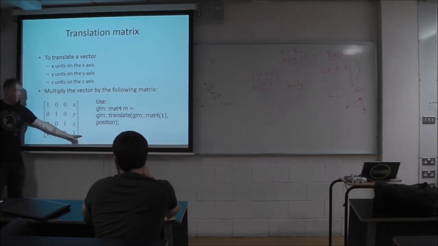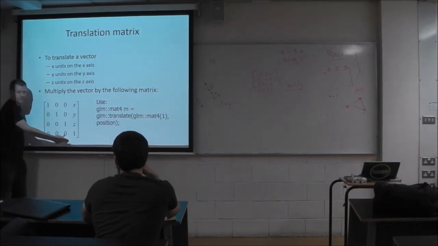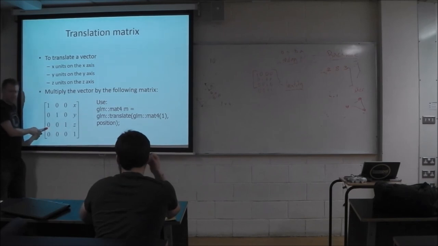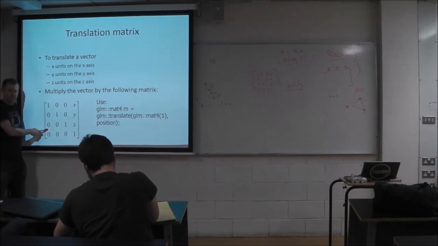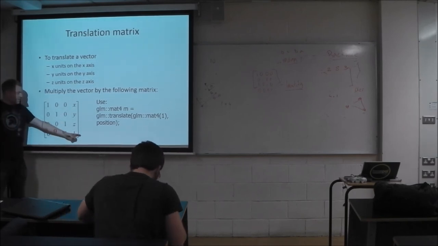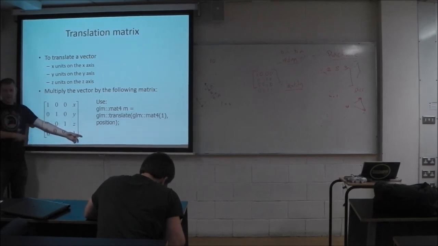When you set the last component here to be 0, it presumes that you are only doing this part of the matrix and not this part of the matrix. And the interesting thing is this part of the matrix here is going to be the translation bit. Inside here is going to be the rotation and the scaling bit. In fact, I'm not even sure about the scaling bit. I need to come back to that. Maybe the scaling bit is actually the last bit as well. Because I'm pretty sure if you specify 0 as the last bit, it will just do the rotation bit. And if you specify a 1 here as your last component, it will do the translation and all the rest of the matrix as well.